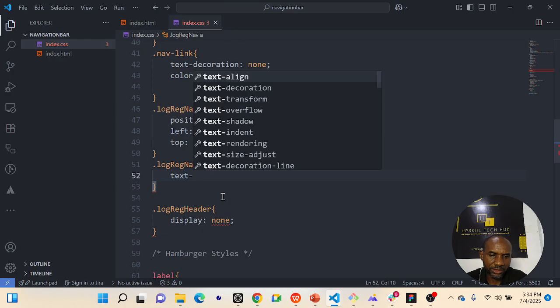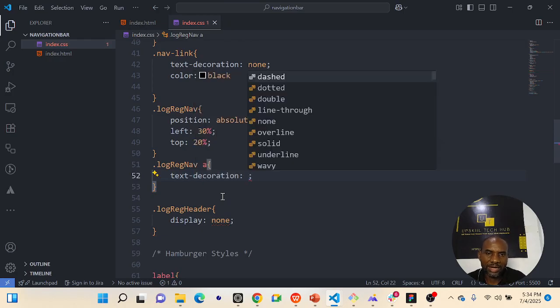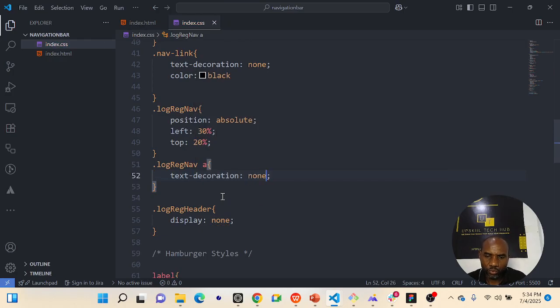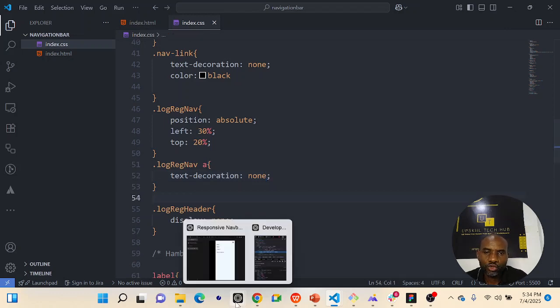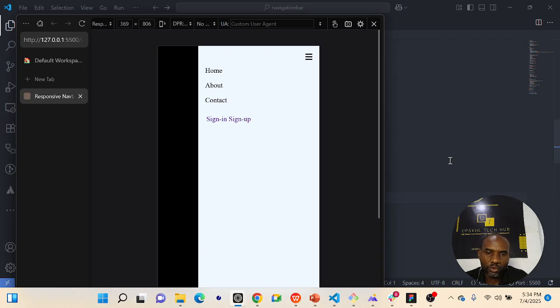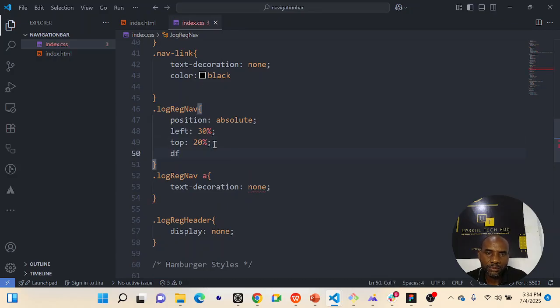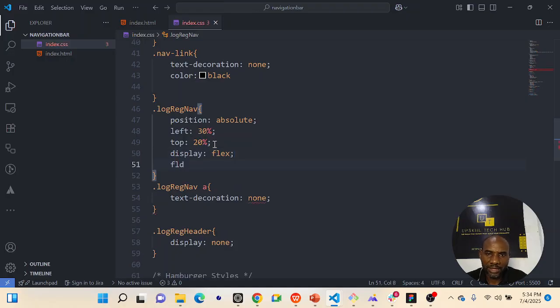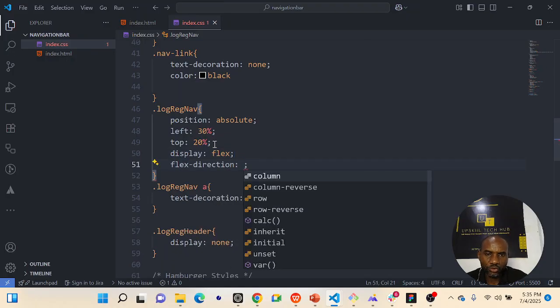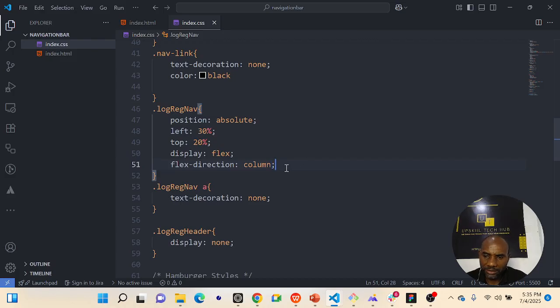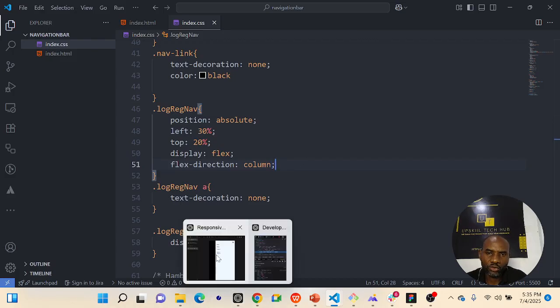Text decoration will be none, so that automatically takes out the underlines. The next thing we're going to do is a display flex, but a flex direction of column, so that will make them stacked.